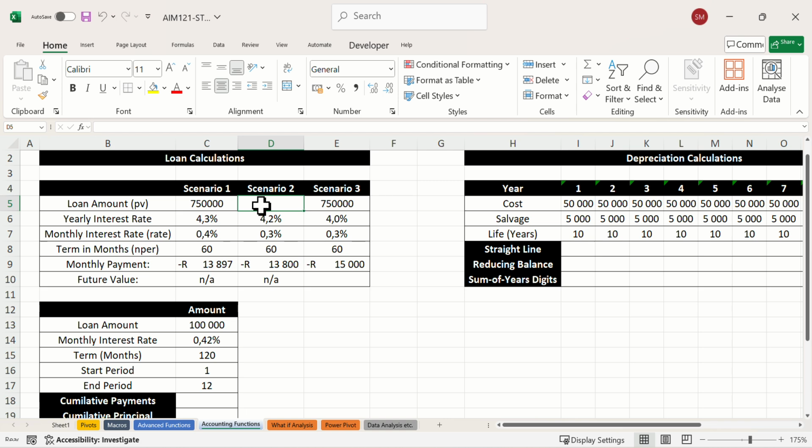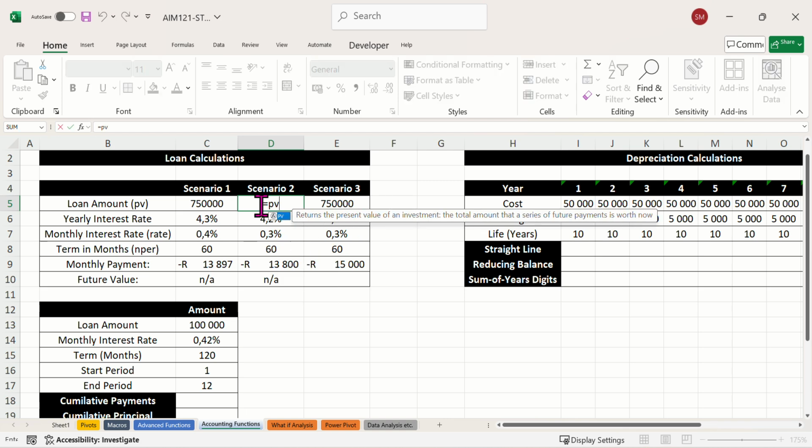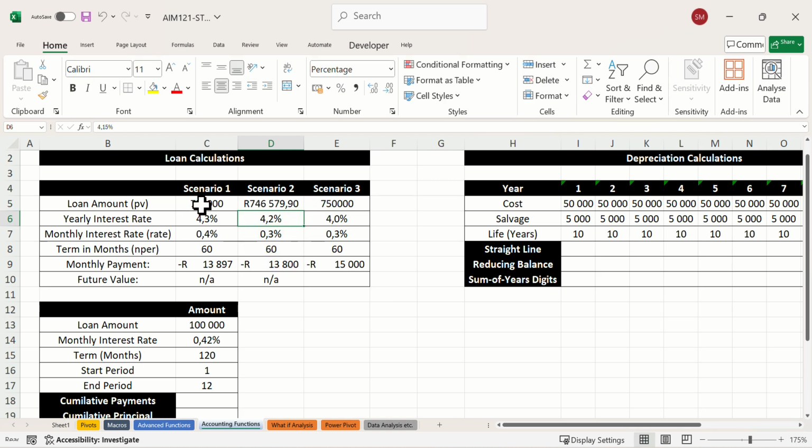So I'd use a similar function. We say equals PV, and then I give it the rate. Remember, it has to be the rate in months if I'm looking at a monthly payment. And then I give it the number of periods. In this case, it is 60. And then finally, instead of giving it a PV like the PMT function, we give it the actual PMT so it can calculate a PV for us. So there I give it the PMT. Remember, these two are optional, so we don't need to have them. So when I do that, it tells me that instead of 750, I should get 746.